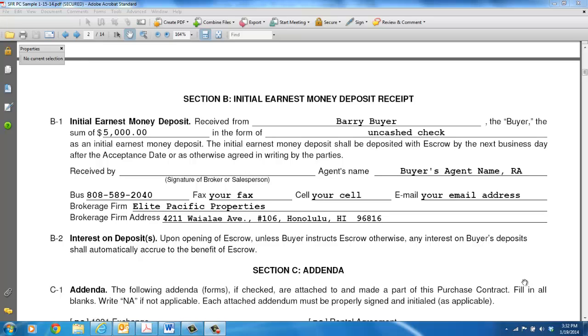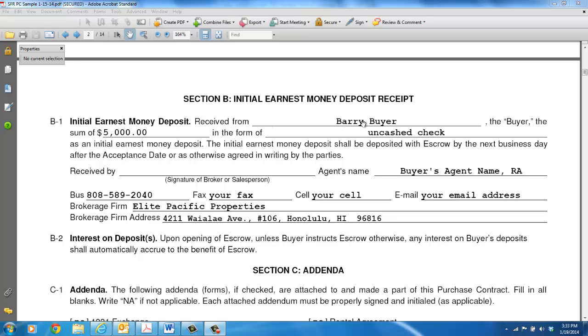In this tutorial, we're going to use a standard of $5,000. You don't have to do $5,000. It could be $1,000. It could be $10,000. It's whatever the buyer wants to do. But by representing a buyer, you want to help them make their offer strong. $5,000 is a good amount to put down on a $1 million property, and that would be considered relatively strong. If you wanted it to be stronger, you could advise your client to put down $10,000, but it's again whatever the buyer is comfortable doing or has in the bank.